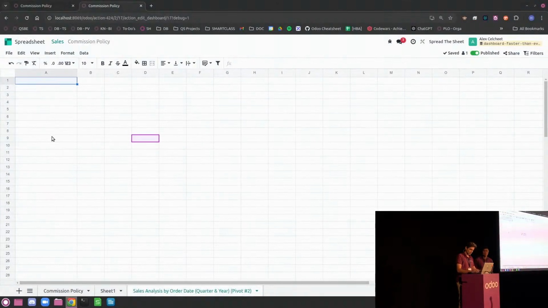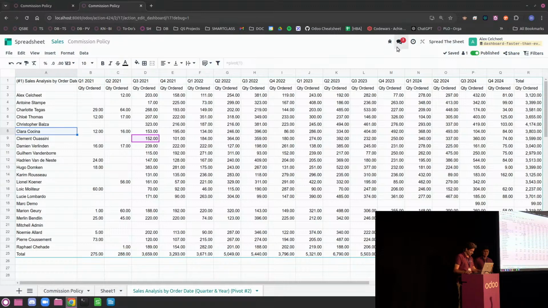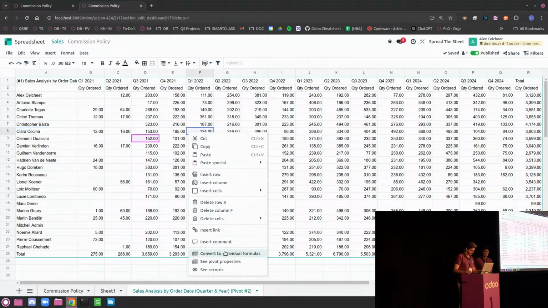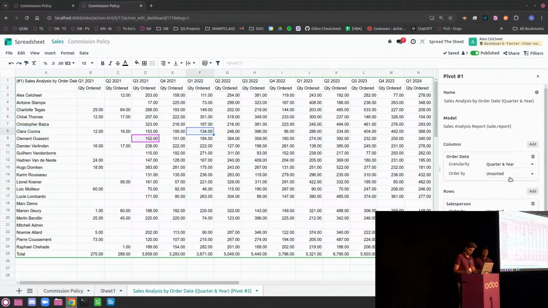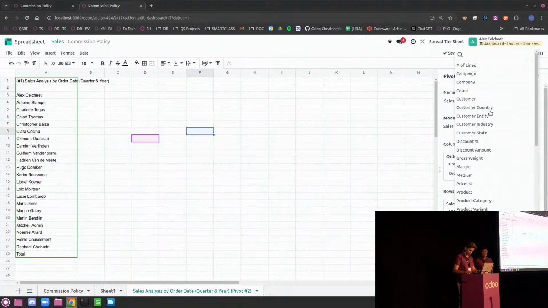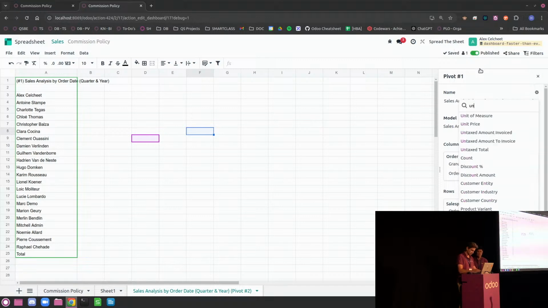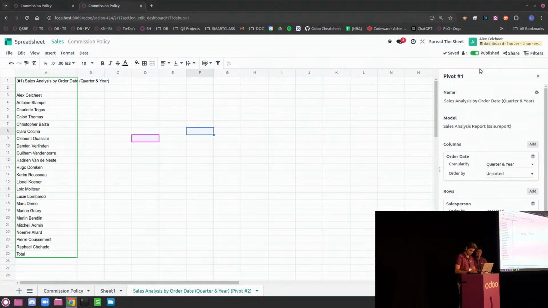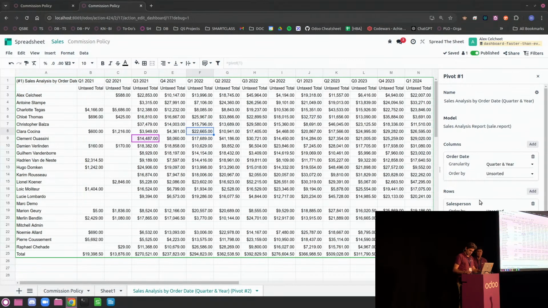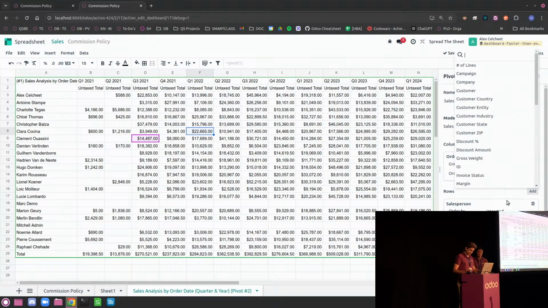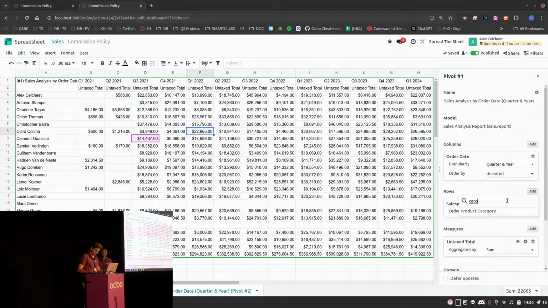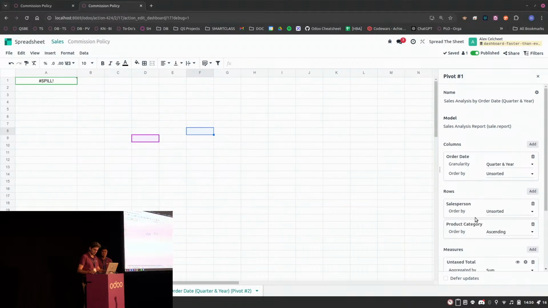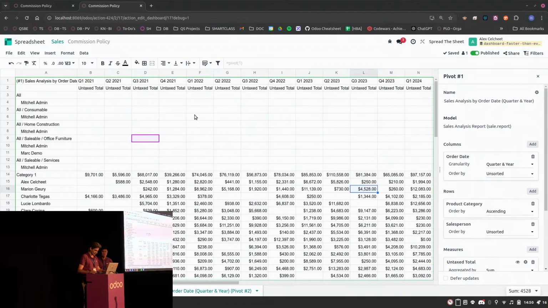So I'm just going to come back here and call my pivot table that wasn't there. This time it's saved. I'm just going to redo the few modifications that we did before and were not saved, where I'm just going to change the measure that we are going to take as the base, which would be the untaxed total, and add the category of product here as well because I will need it for the rest.